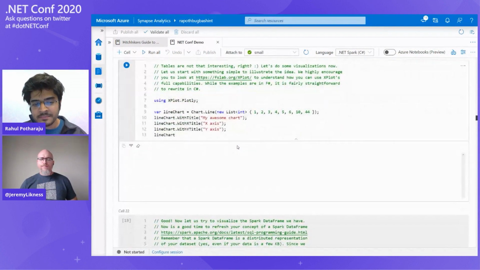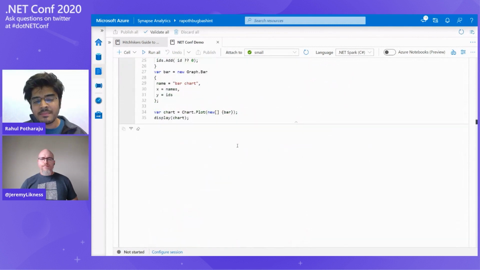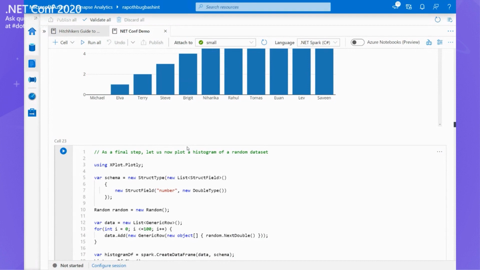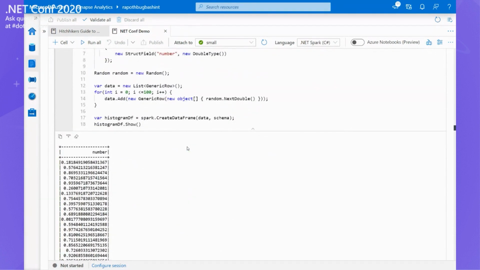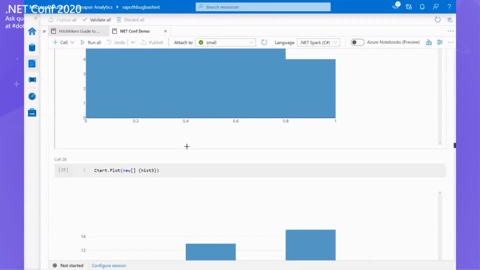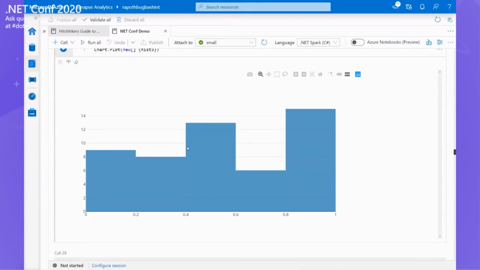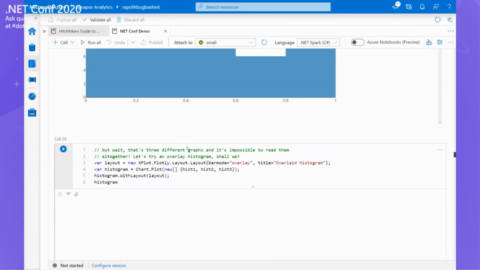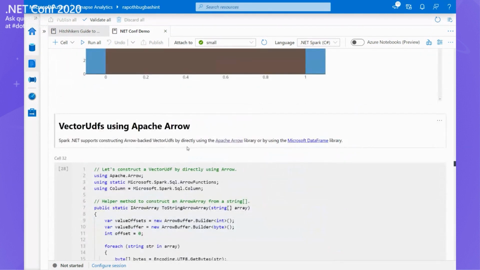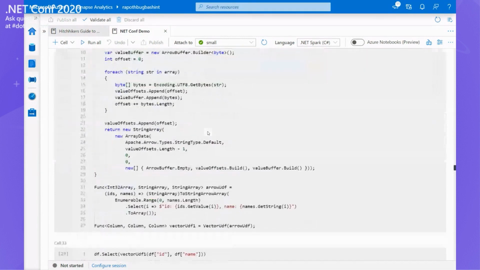One of the cool things is you will be able to use this semantic called #r. Of course, I'm jumping way ahead, but you can see I can plot, I can do some really crazy things inside this REPL. And you will also notice there are not really any features missing right here. Of course, you can extend things in ways that we have not even imagined in the first place. You can also use some of the latest developments from the community in the form of Apache Arrow, which is more memory optimized for transferring data from the Spark runtime into your C# runtime.